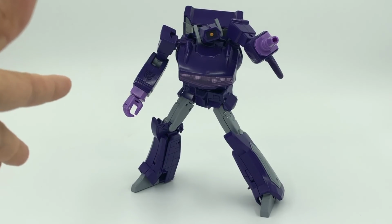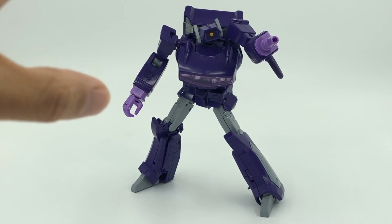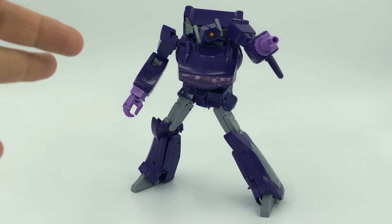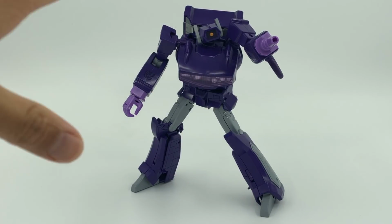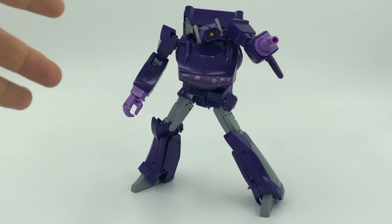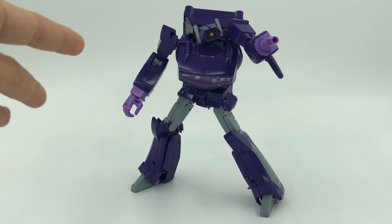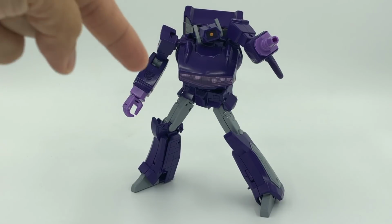So would I recommend this toy? The answer is not really, because even though this toy has a bit more of a presence in the bot mode because of the paint color, the application of it isn't perfect, isn't flawless. And in terms of playability, they're both about the same. And if you already have the original, I don't see a real point of upgrading this. If you don't have the original, then by all means get this one instead. If you had the third-party Shockwaves out there, this is a pretty good option.